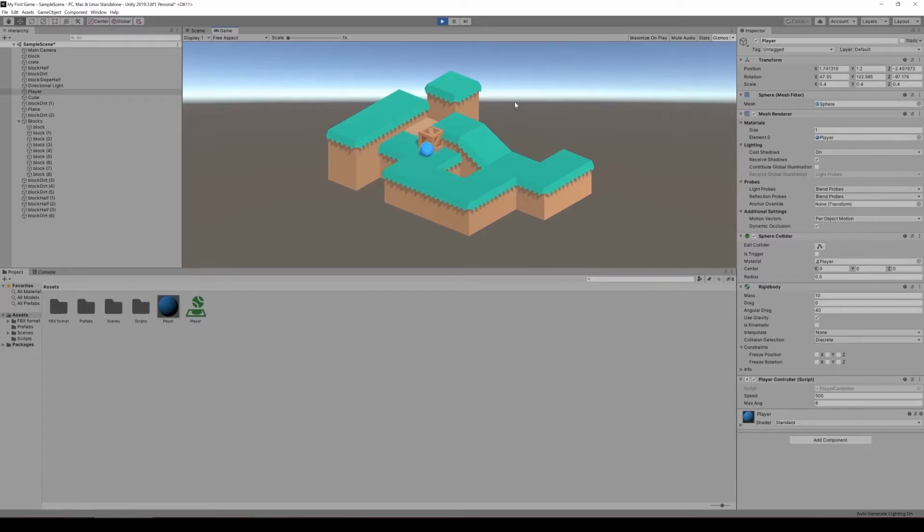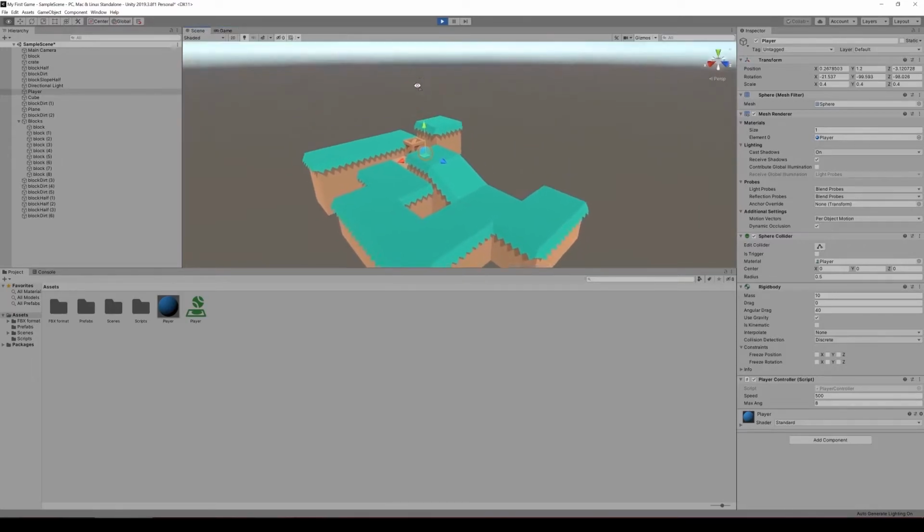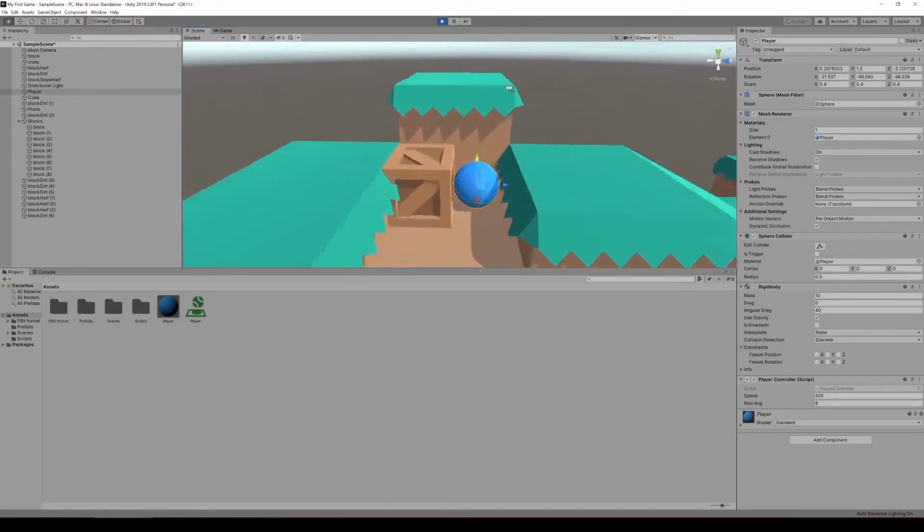Now we can push our crate nicely into place, like that. Now, if we try and get across, we can't really do that quite yet, because our block is only half.